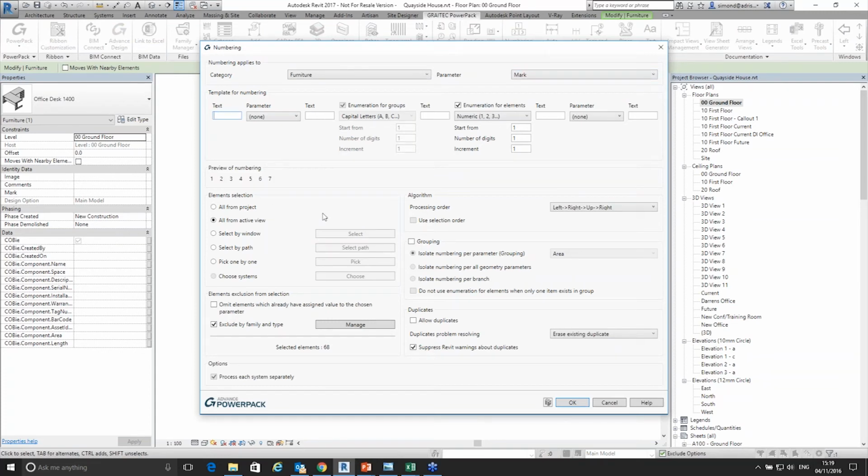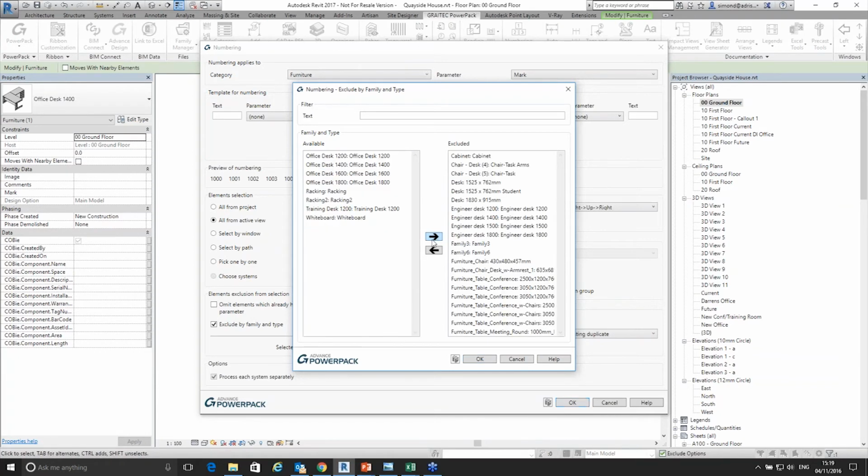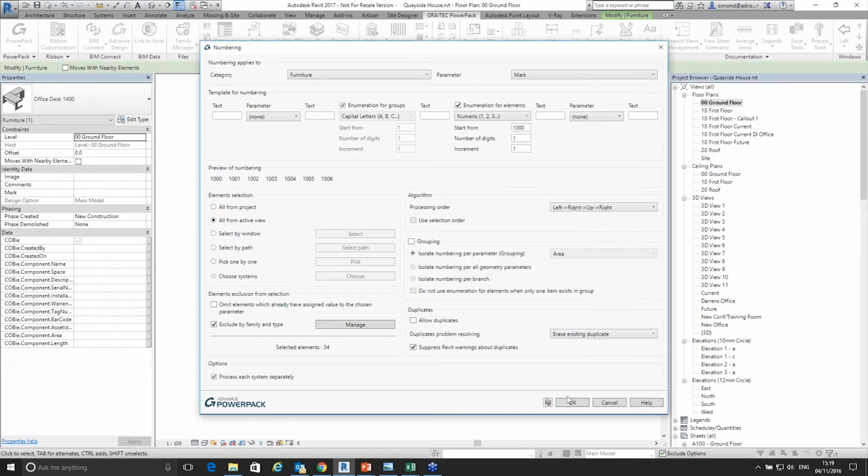So it's basically worked its way through this project, and each of these elements have now been renumbered accordingly. Very powerful, very quick. It's taken seconds to achieve that. So that's all my doors renumbered on there. If I just go down to the ground floor of this building, I've actually got a load more doors. If I select these doors, notice these haven't got the int prefix on the door numbers because I only did them for the current level, so we know that that's actually worked.